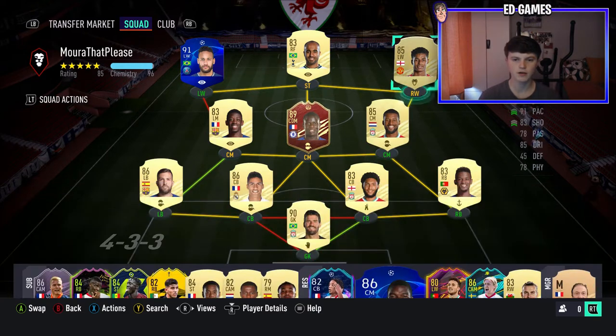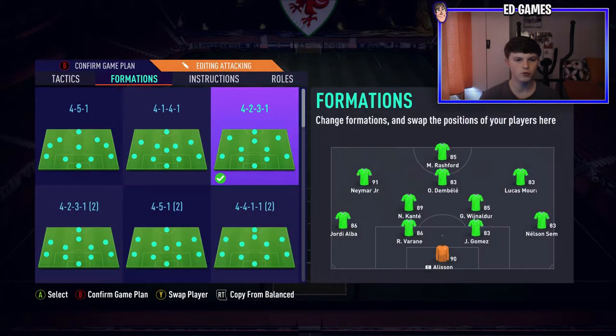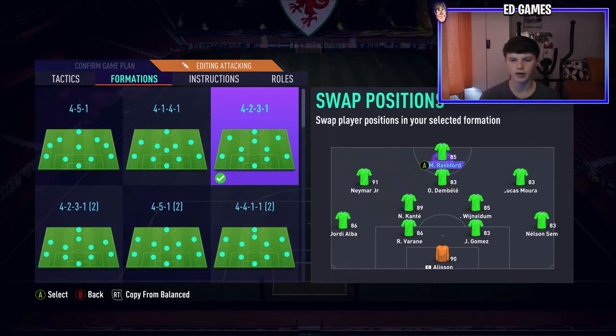I'll show you the custom tactics before we get into the game. But yeah, we go into attack in 4-2-3-1. I didn't even show you that then. Balance and long ball. I think I've said it before, but I use hashtag Harry's tactics. Ousmane Dembele, I like him central. Rashford, I also like him central. Moura for the pace and dribbling. Neymar is just amazing, left cam, and he can play middle cam as well.